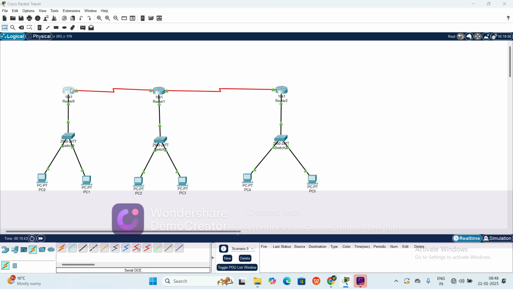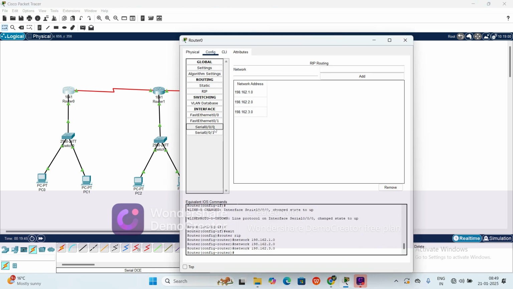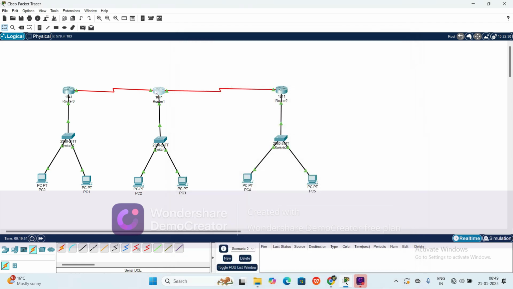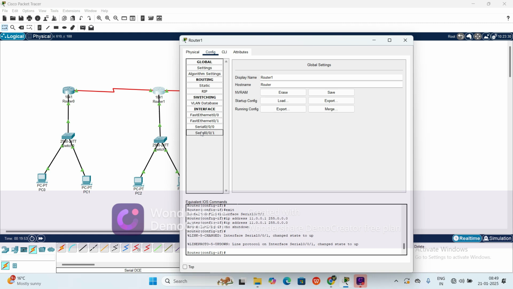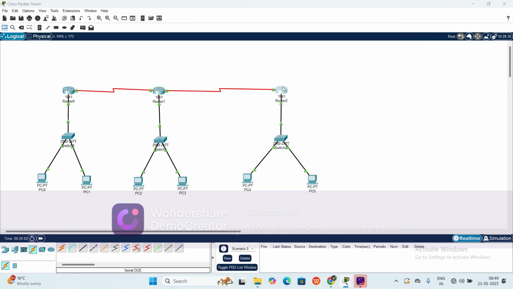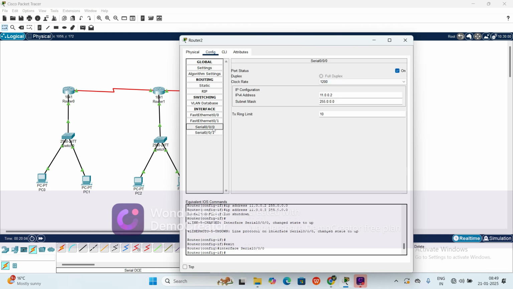I'll check the address once again here. Serial port address 10.0.0.1. Yes, it is correct. I'll check this also. This port is on. I'll check this port also. 11.0. Yes, the port is on. Okay, it is okay.